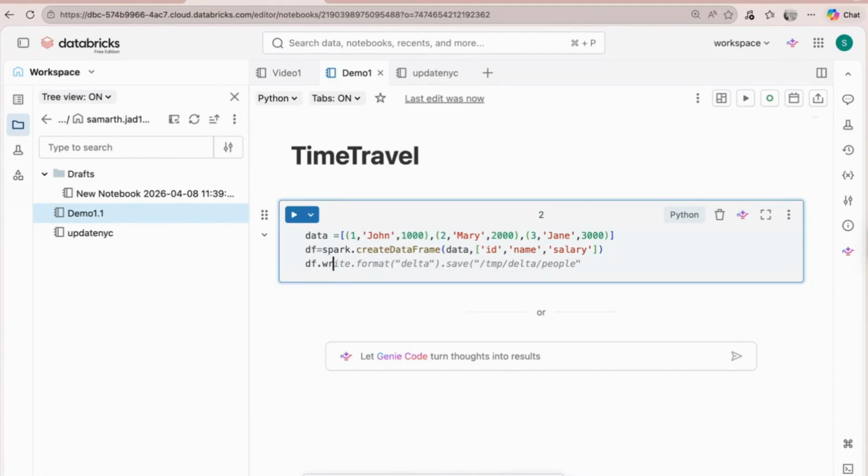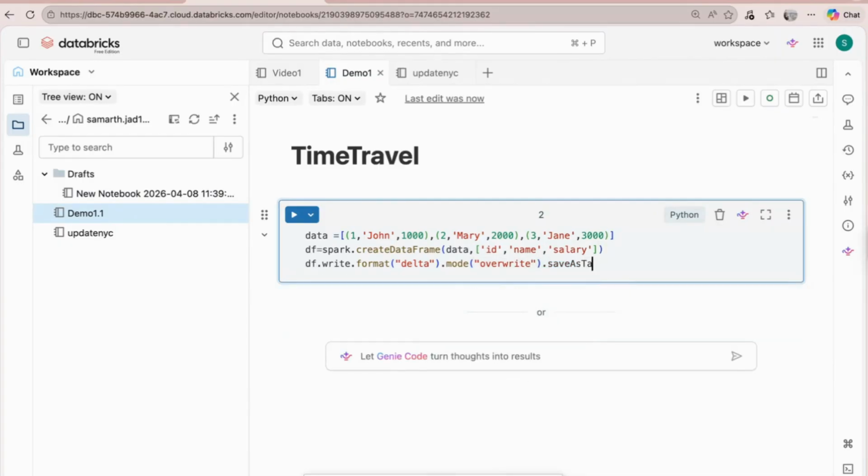df.write.format, and I'm going to create a Delta table, so let's do delta. If you already have this table, you're going to set the mode to overwrite. Then I'm going to save this as a table.